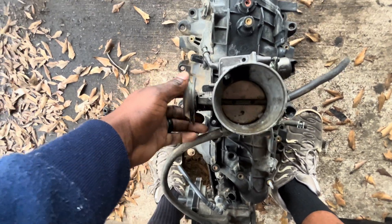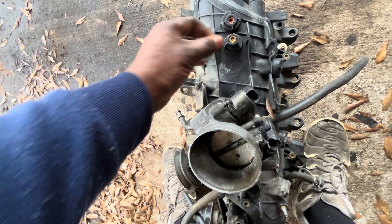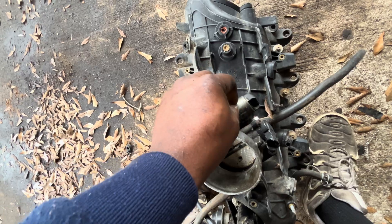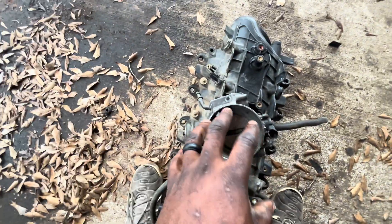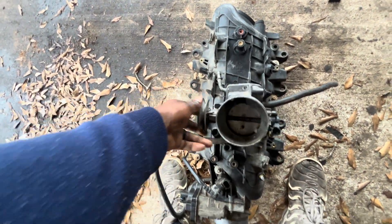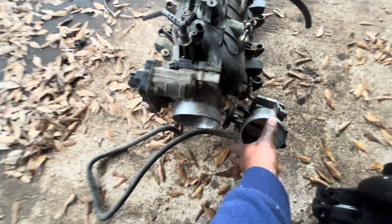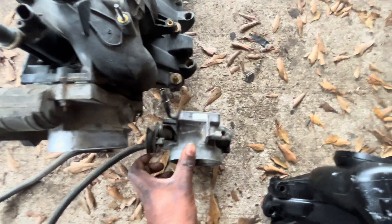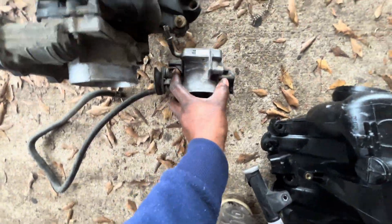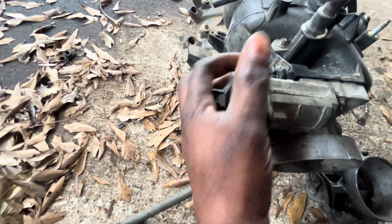Drive-by cable is going to look like this — it's the cable part that hooks here. This is the idle air control valve, and this is the throttle position sensor. The drive-by cable throttle body is not as large. You have a vacuum hose on it, the cable hooked up, springs, and two sensors on it — compared to drive-by wire which is just the one electronic box connection.